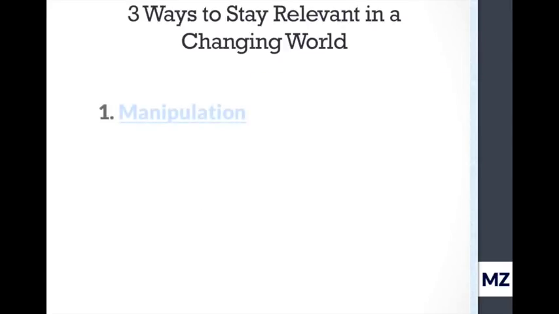So just think about that, and we can talk about some of those other ways shortly. So in this changing world, again, we've kind of already talked about, you need to show that you have value through manipulation. Now, as a real estate professional, you're not going to be doing any pedicures. You're not going to be cracking people like a chiropractor. And again, those are less than 1% chance of automation.